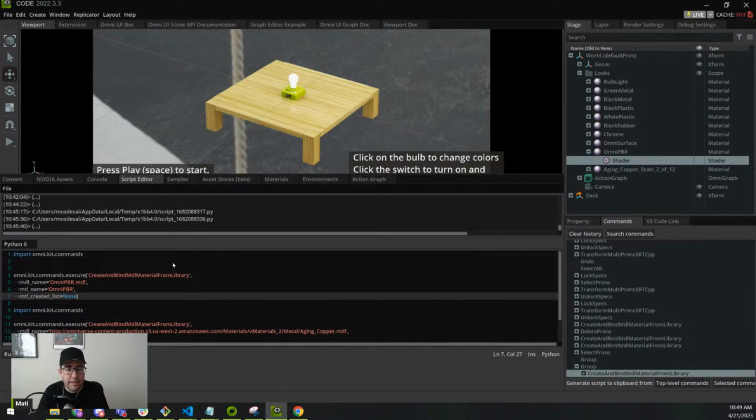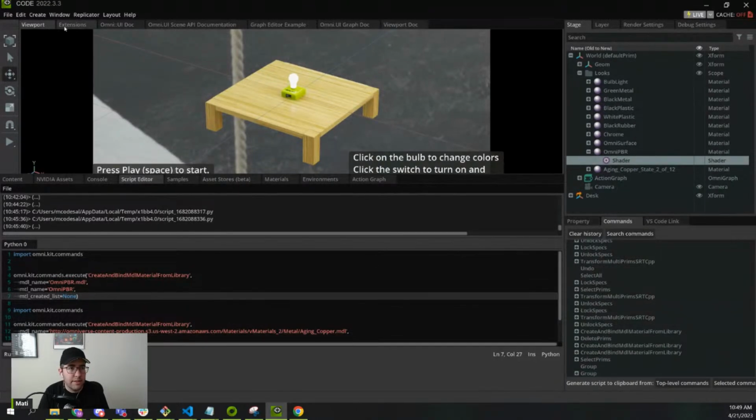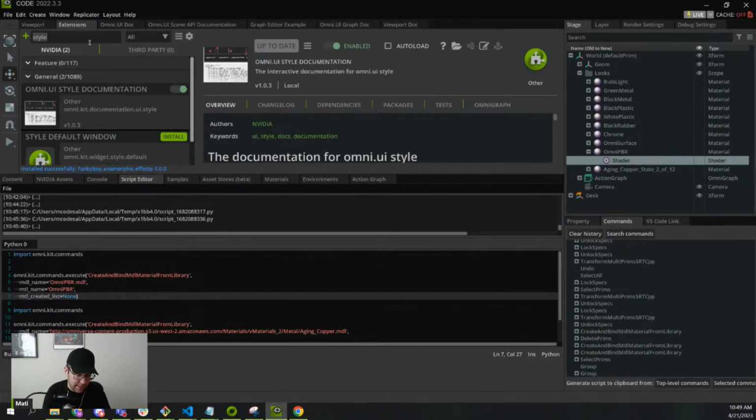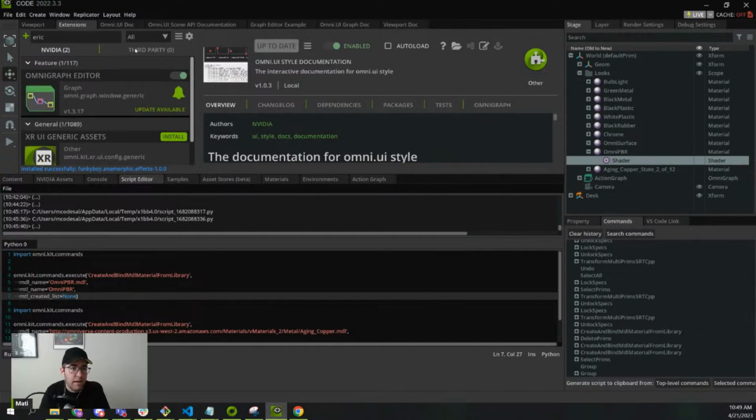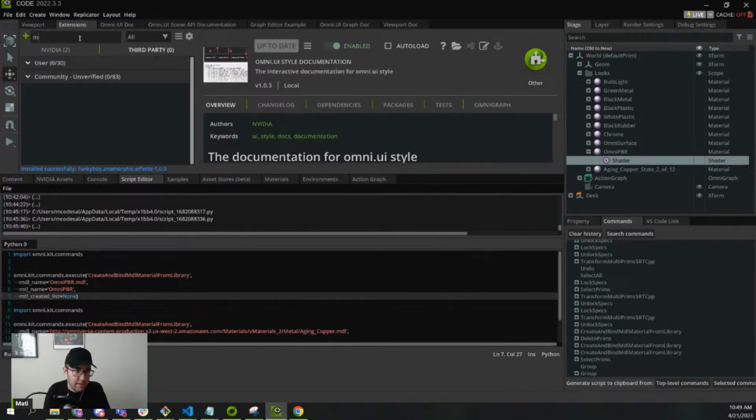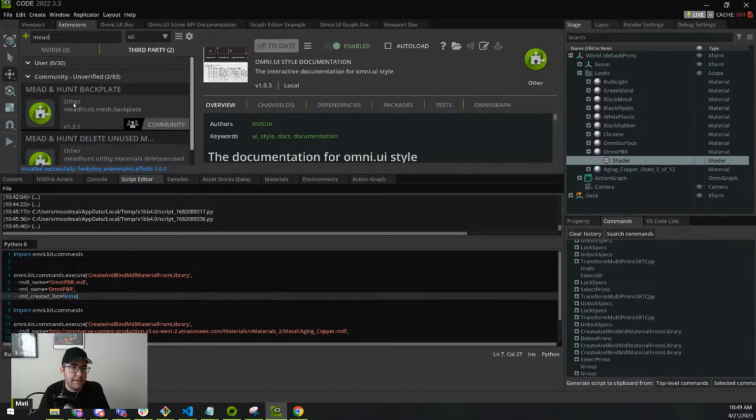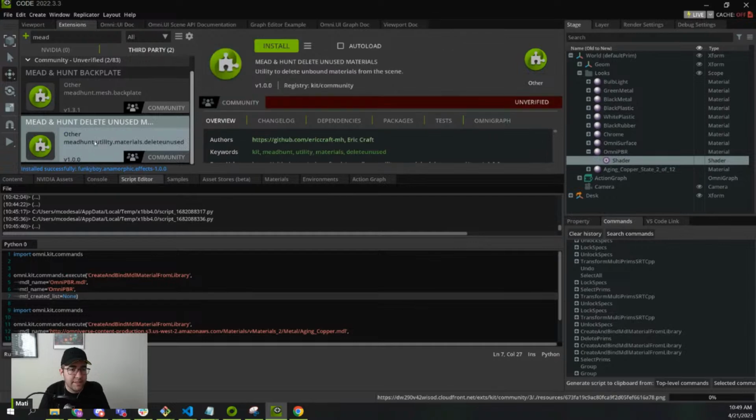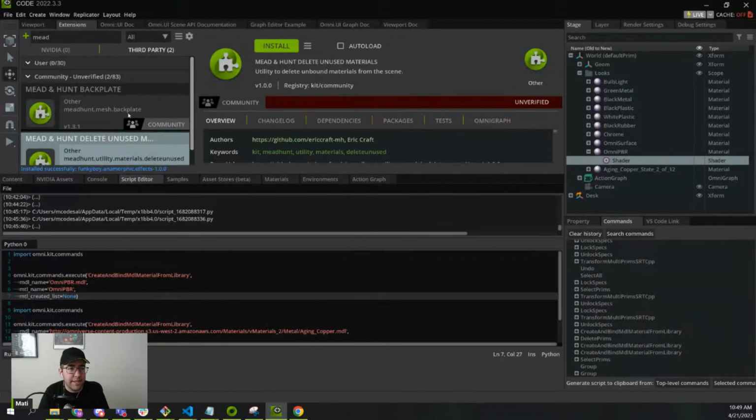Okay, yeah, Eric has a great extension for working with materials. Definitely check it out. Is that published here, Eric? Yeah, backplate, and I'm guessing this is the one that you were talking about. Delete unused. Yeah, check that out.